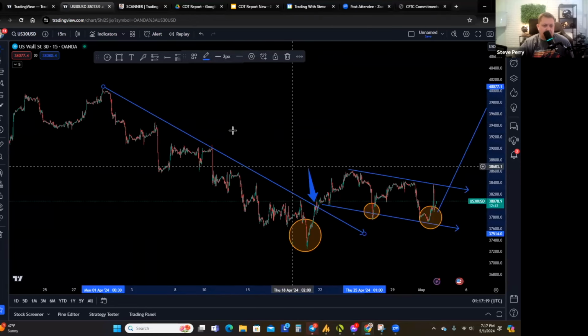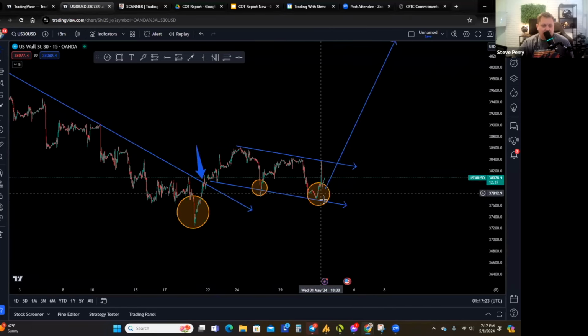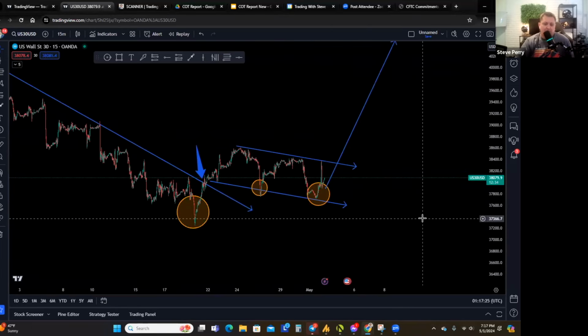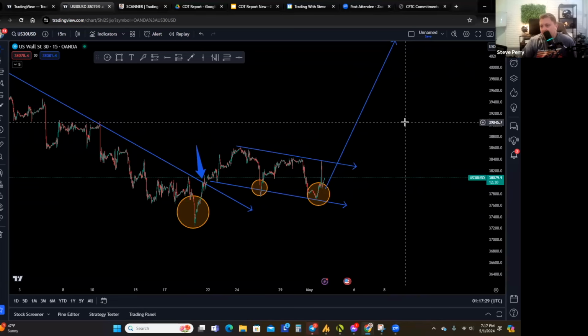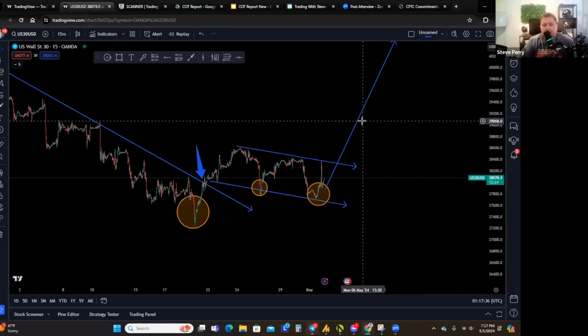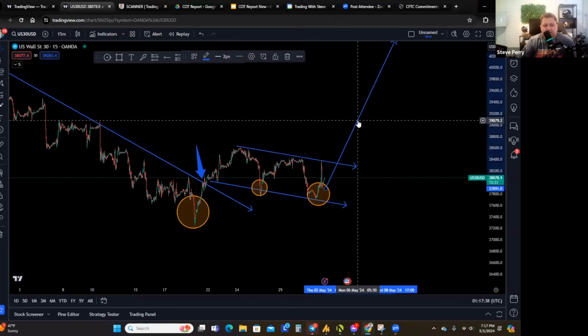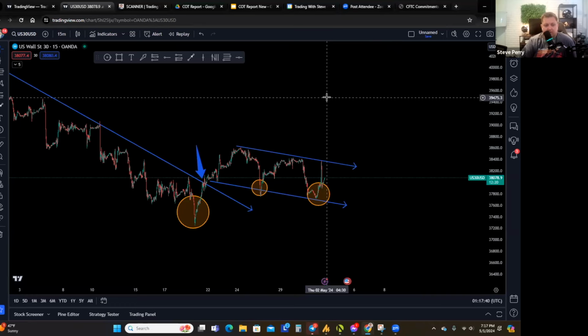Like this broke structure right here last week, and then we have a flag formation right here. Yeah, it's about as bullish as it comes in my opinion. And the fact that the banks are buying gives me all the more confidence about this trade. So this is a trade that we're probably actually going to take together. I'm going to try to actually get us into this. I might even just take a market order tonight. I'm thinking I might do that.